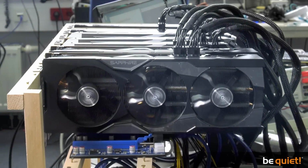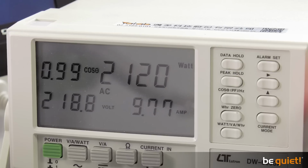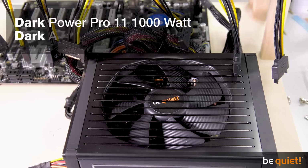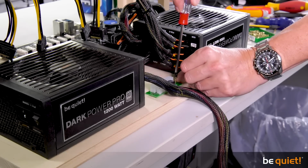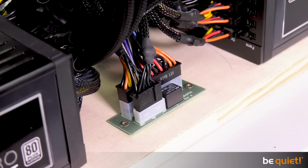The principal task of decrypting is taken care of by the 8 GPUs, which we connected in a bespoke wooden frame. The whole installation required on average a whopping 1900 watts of power, which we deliver with 2 of our Dark Power Pro 11 power supplies, the 1000 and 1200 watt models respectively. In order for the motherboard to be able to make use of both power supplies, a 12 volt relay had to be interconnected and of course also powered up.